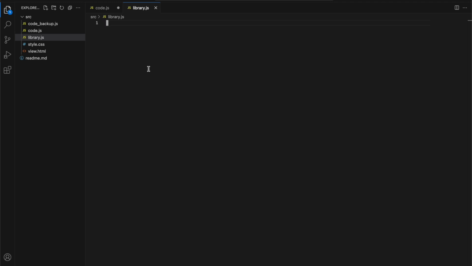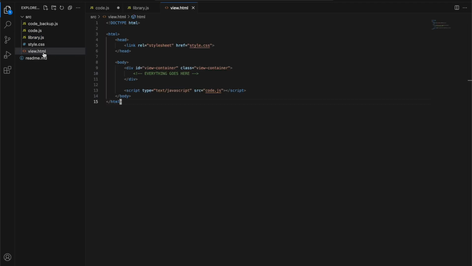Now, if you recall from the EZCODE setup series, we need to load that new file using the view HTML, just like we're loading the code.js file. So in the view HTML, let's add the following script tag. So I'm going to open up view HTML here, and right here, we're going to just copy paste it, and then if you haven't figured it out already, let's change code.js. Actually, let's leave that one there, and we'll go to the top one here.